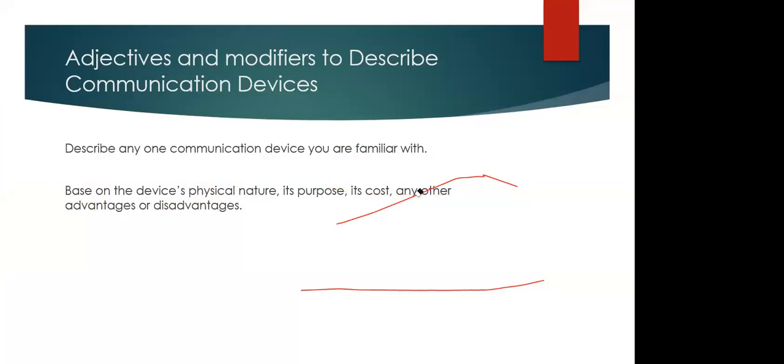This brings us to adjectives and modifiers, which we use to describe modern communication devices. Well, for starters, what is an adjective? We put that in our learning outcomes. By the end of this lesson, all of us should be able to identify, describe and define an adjective. So what is an adjective? Is there any person who is aware? What is an adjective? Yes, Isaac. Isaac, what is an adjective?